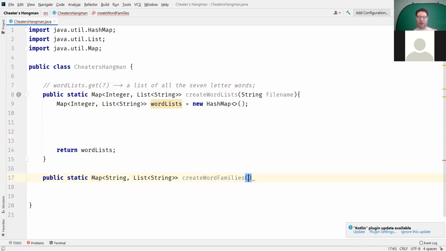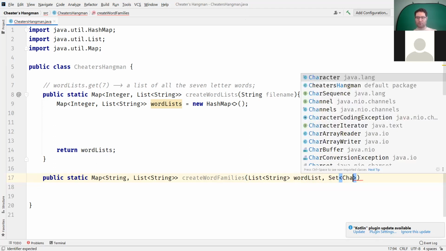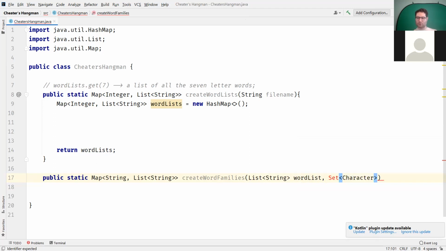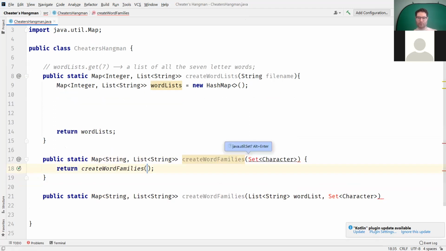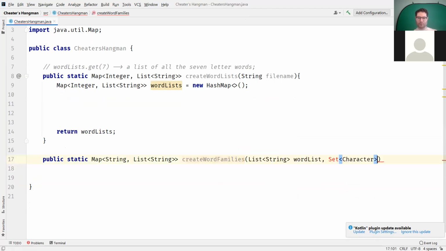That's going to take in a list of string, the word list, and a set of characters called guesses or guessed.